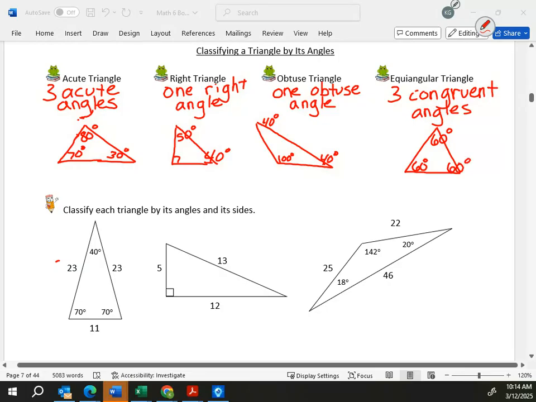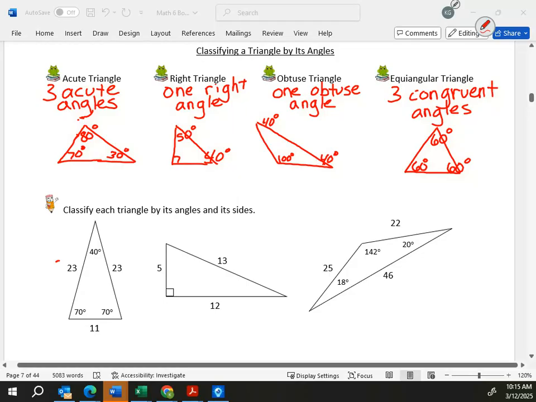Equiangular triangles, equilateral triangles, always have that angle measurement of 60 degrees. Always. Because we couldn't say 50, 50, 50. That would be 150 degrees, not 180. It has to be 60 degrees if they are all the same measurement, because they have to total exactly 180 degrees. Any questions about our triangles?